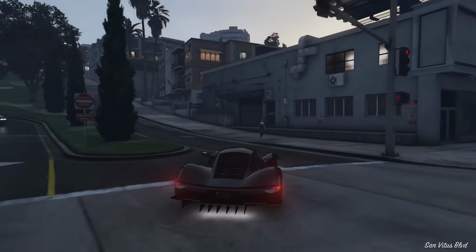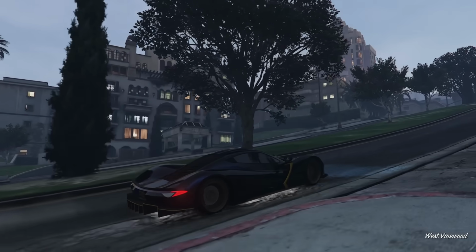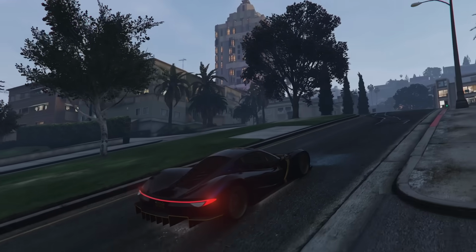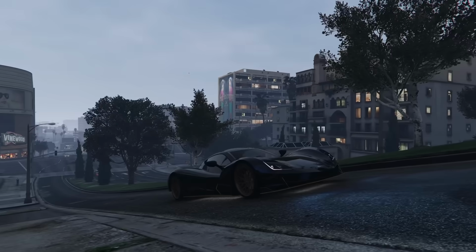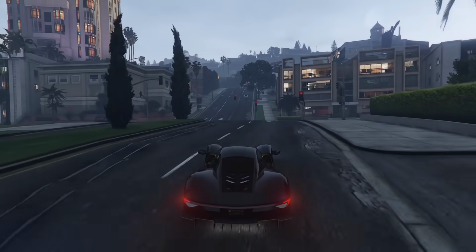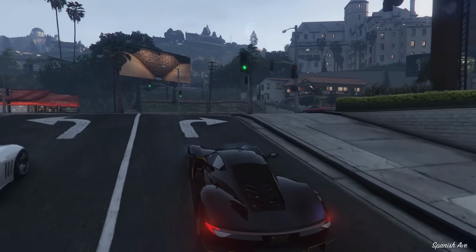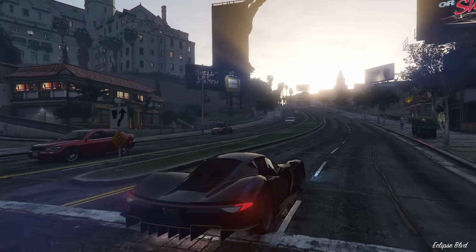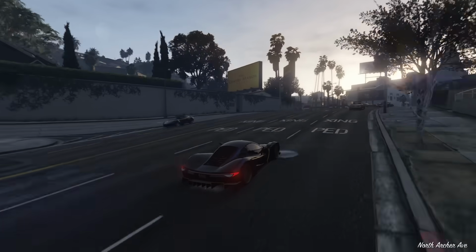So far, it actually feels really, really good. Very curious if it's all-wheel drive or not. I think it's rear, because when I was holding the handbrake and holding the W key, which is the accelerate key, the front wheels are not spinning. So I think it is actually rear wheel drive, or it is very, very minorly all wheel drive. Like maybe 1% of the power goes to the front wheels, but so far so good. It's feeling pretty nice, honestly.